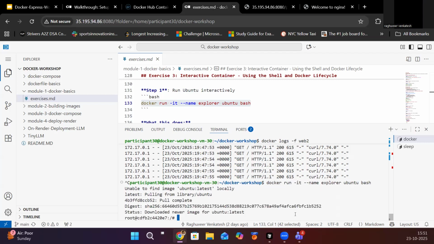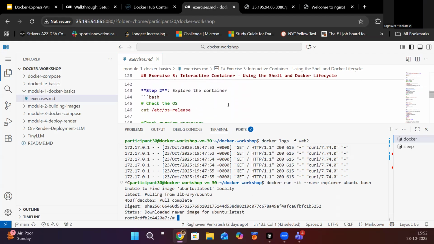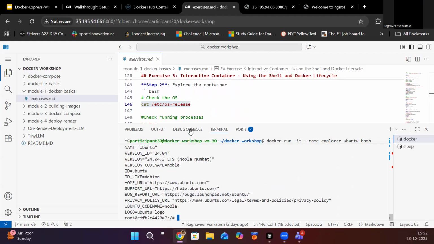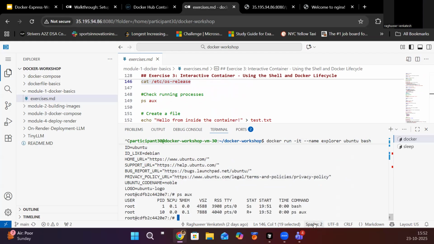We're inside the Docker container already. It's running and we're inside it. Next, you can run a simple command to check the OS if you would like. After that, you can check if there are any running processes. You can see that the terminal process is running on our Ubuntu container, which you're using to interact with it.